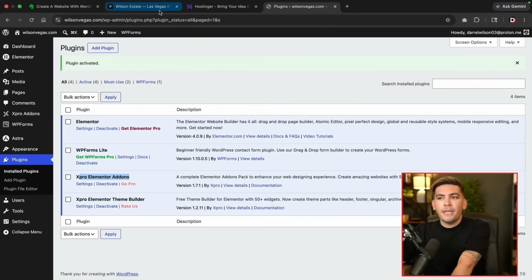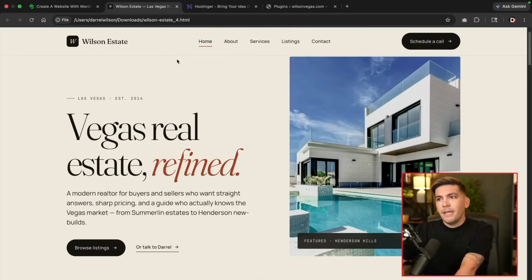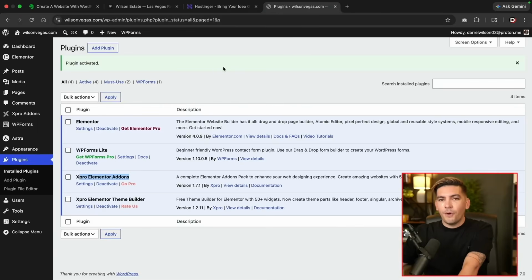Also, when importing your AI website with Claude, you're going to run into a lot of errors when it tries to do it through the theme customizer. I have used 5 different themes, and it doesn't work well with theme customizers. So for that reason, we're going to use these plugins, and we're going to have Elementor make it for us. It's going to make it much smoother. You're going to get a lot fewer errors.